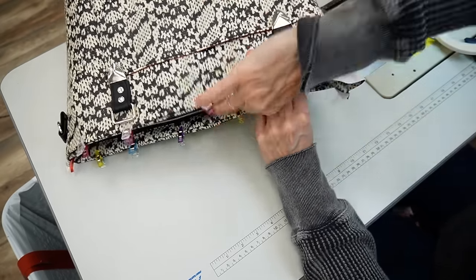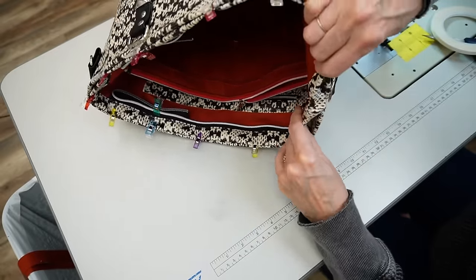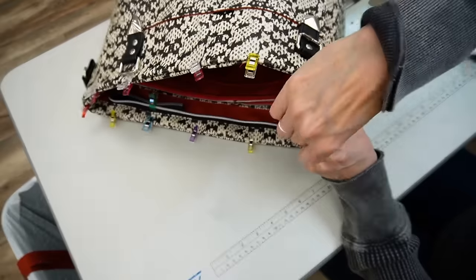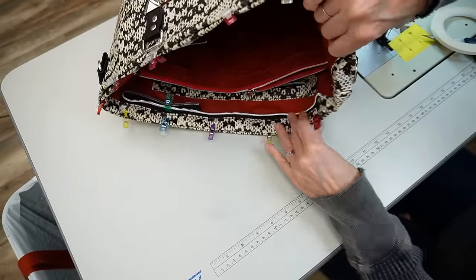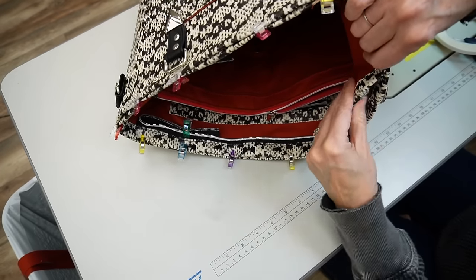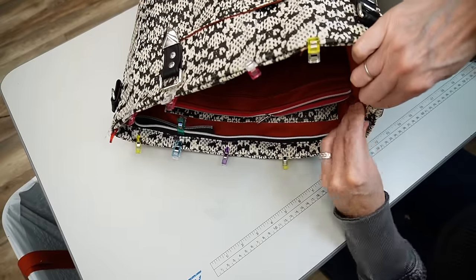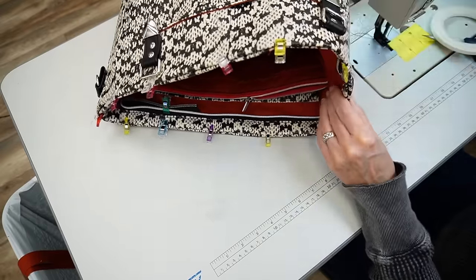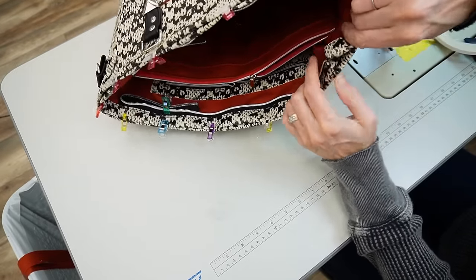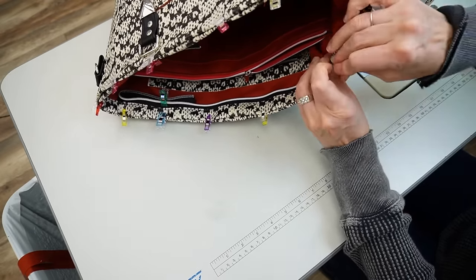Okay, so if you ever do a bag and you get to this point, and whether you're doing right sides together or wrong sides together, it doesn't matter, and you have extra, like I do here, you can see my lining is bigger than the main part of my bag. What I typically do is clip to that point of extra. So I'm going to go past the side seam. At this point, it doesn't matter if the side seams match up. We're just trying to see if this fits.